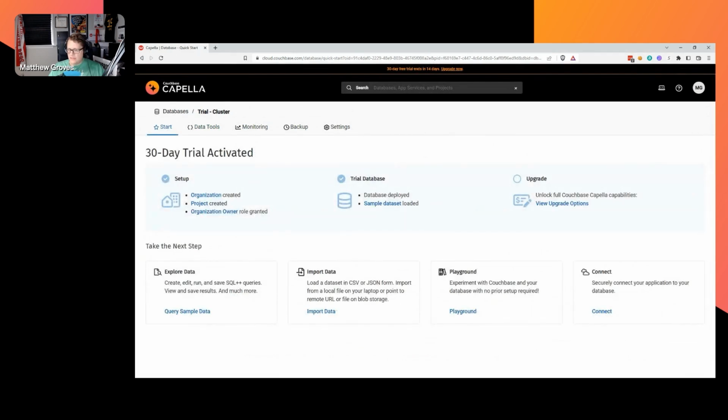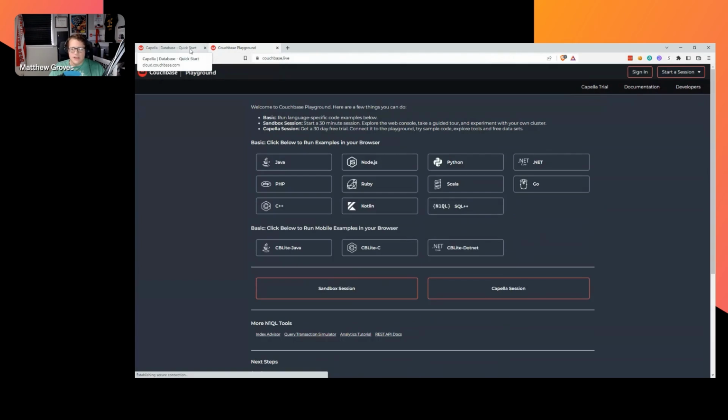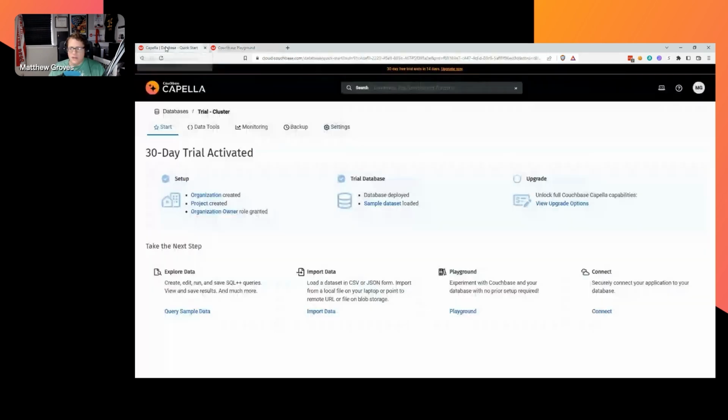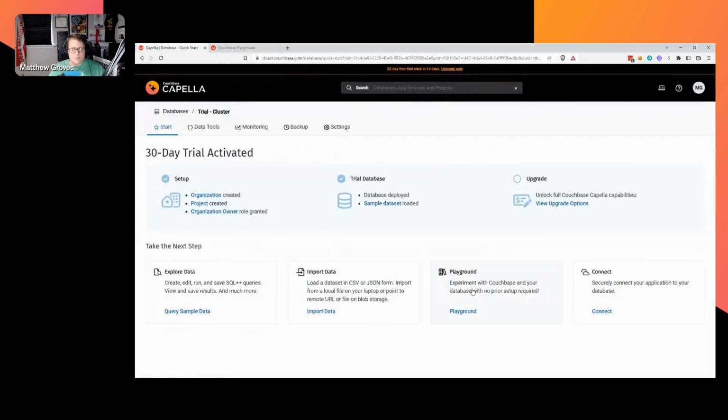Okay, next thing, I'm going to skip the playground actually, but just to plug it a little bit here, if you go to couchbase.live, you'll see the full-blown external Couchbase playground you can use without even signing up for Capella if you want to. The idea here is it's a bunch of code samples that are interactive ways to work with Couchbase without having to install anything. And you can see those can integrate with Capella here as well. But the idea with this playground is to bring that experience right into the Capella UI. So if you want to check that out, you can go to the playground there.